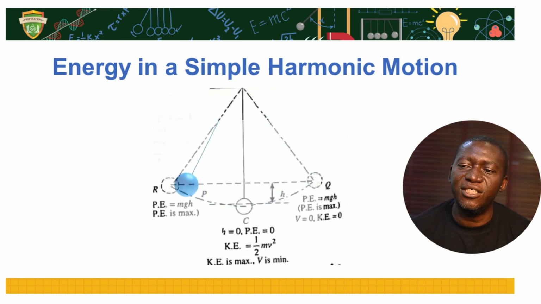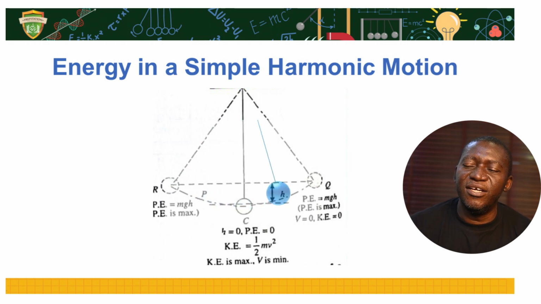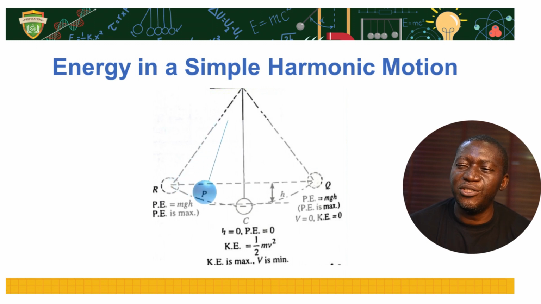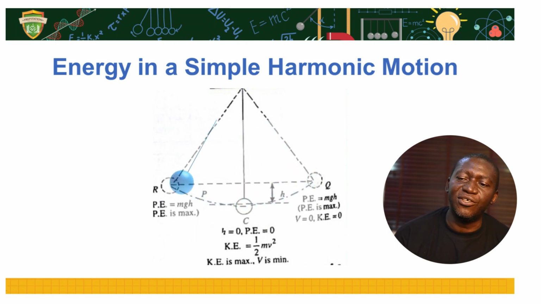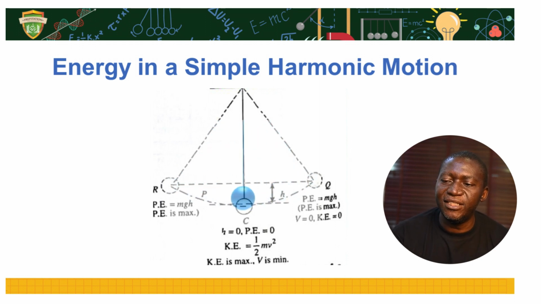Now, in simple harmonic motion, the restoring force that tends to bring the body to equilibrium shows the fact that energy is involved, because there's always a restoring force. So at any point in motion, there is either kinetic energy, potential energy, or both. So this leads us to the fact that energy is conserved during a simple harmonic motion, and that energy that is conserved is always constant. Now, at the 2 extremes, you have the maximum potential energy, while at the middle, which is at the center of motion, you have your maximum kinetic energy.